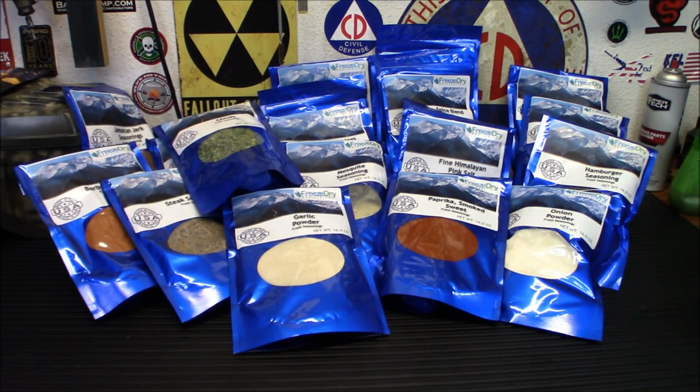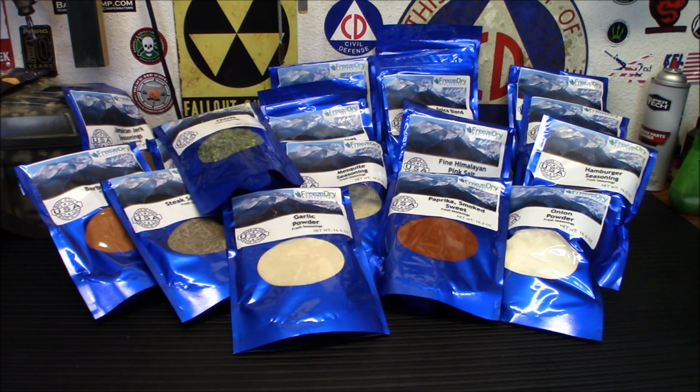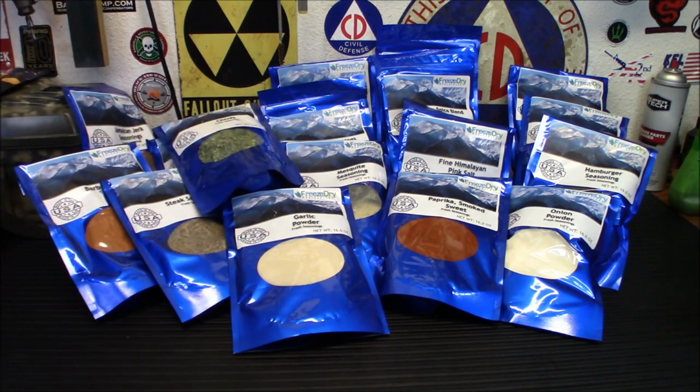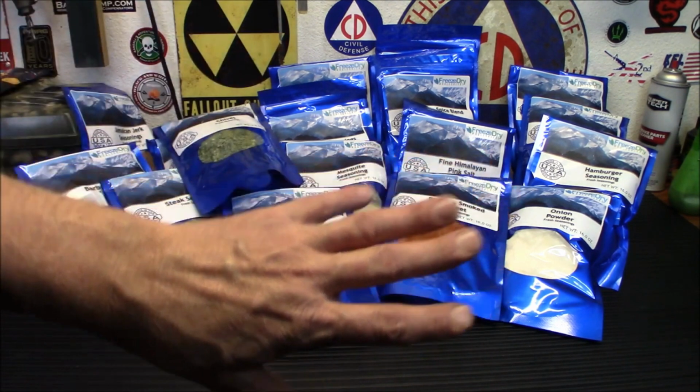So all in all, I am really, really impressed with this. This is going to go away in my long-term storage. You can get food fatigue very easily if you get the same thing every day, if you get beans and rice. That's why I tell people, don't just stock beans and rice and think, okay, I'm prepped for emergencies. Sure, you'll survive, but it'll be pretty darn boring after a while. So you really want a little bit of variety, and this is an awesome way to have enough spices put away in one quick order, and you'll be done with it.